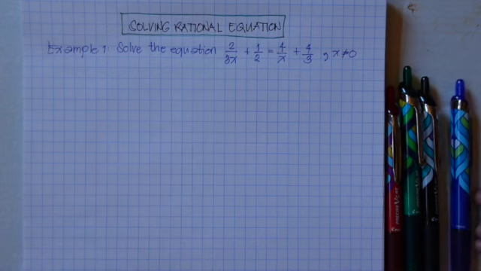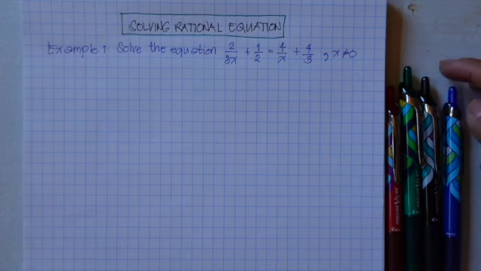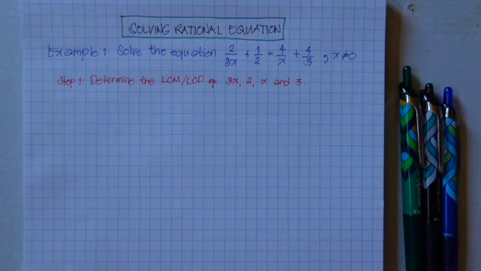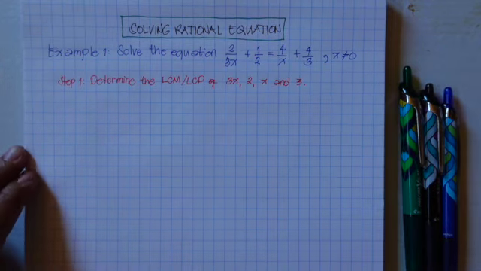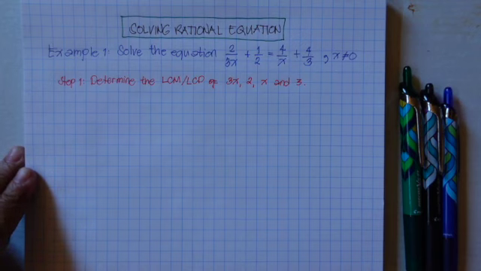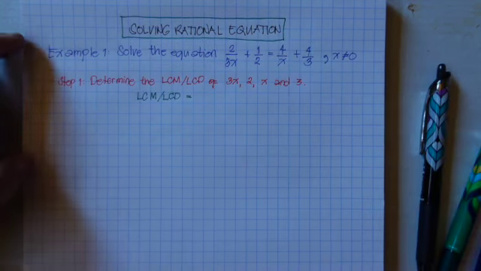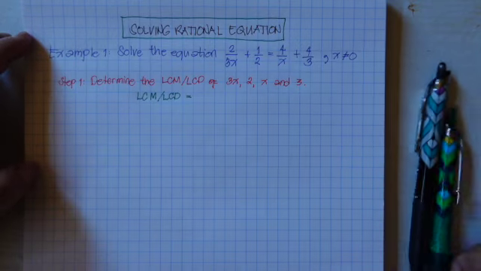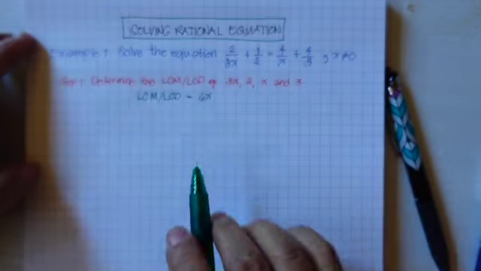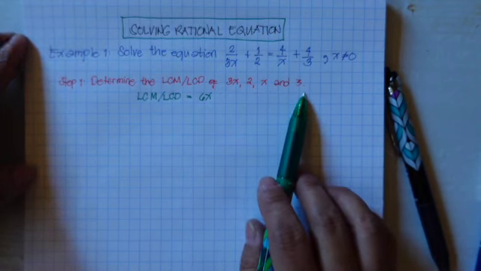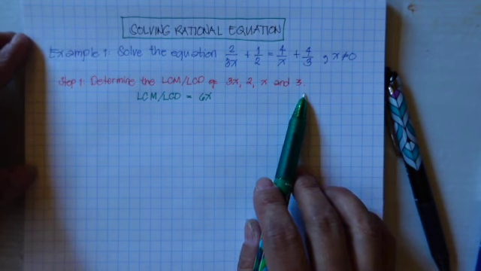The topic that I'm going to work with you today is about solving rational equations. These are equations that can be reducible to linear equations. First thing first is to determine the least common multiple or the least common denominator of 3x, 2x, and 3. The least common denominator or multiple is 6x. Take note that 6x can be divided to all of these terms, giving us a whole number quotient.